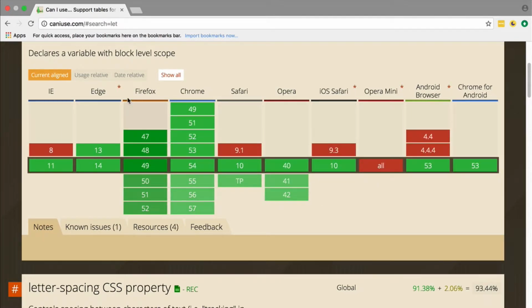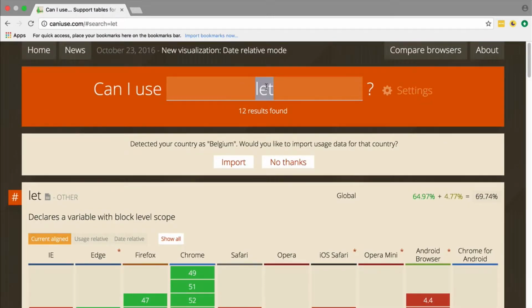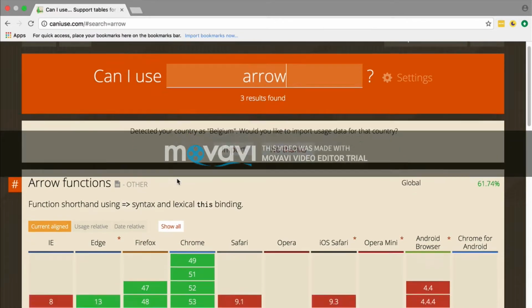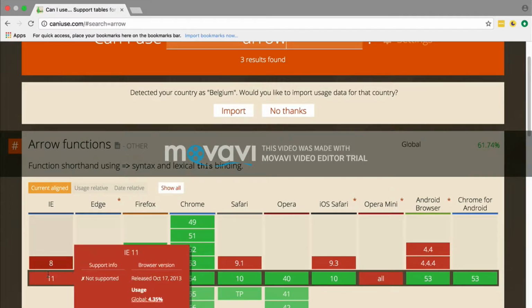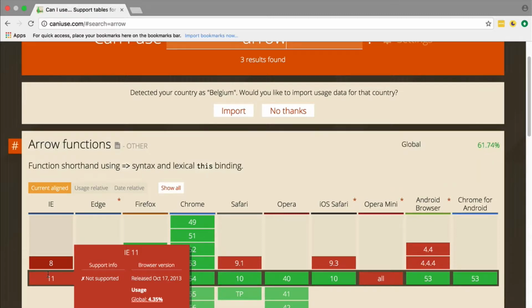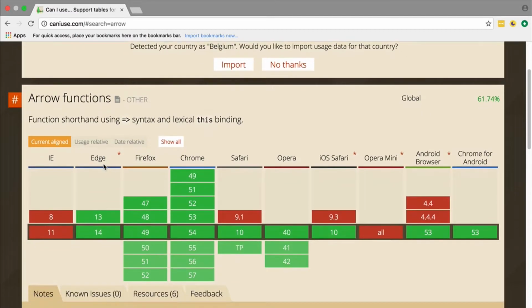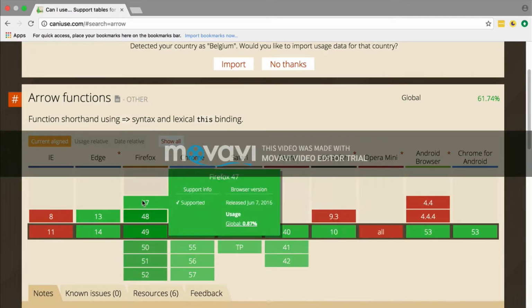We might be surprised to find out that the let keyword is actually already available in most browsers. But what about other features that we're going to cover in this course? Let's take, for example, another feature, which are arrow functions that we will cover in detail. But it's a feature that we would like to use today. Well, take a look, it's not supported in Internet Explorer 11, which is still very used in the internet at this day. So we run into this situation where we have many separate language features, each one being developed independently and added in its own schedule to different browsers across the web.